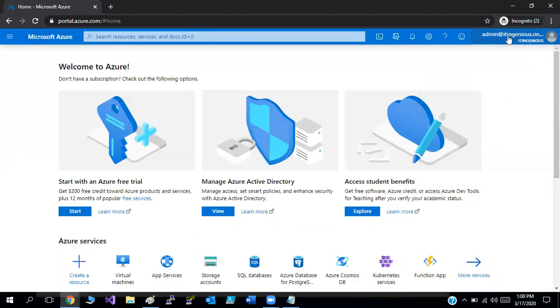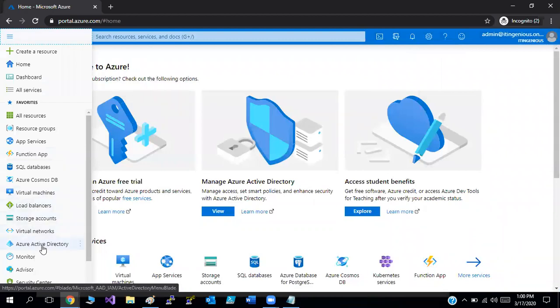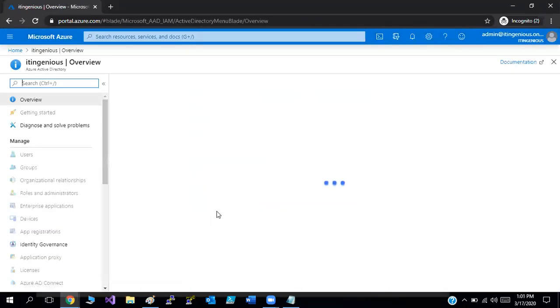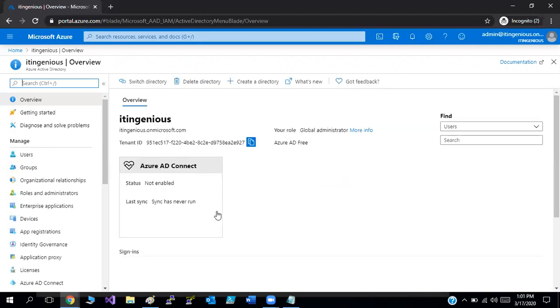So you can see here, I'm logging in with admin. So I'm going to switch back to Azure Active Directory.